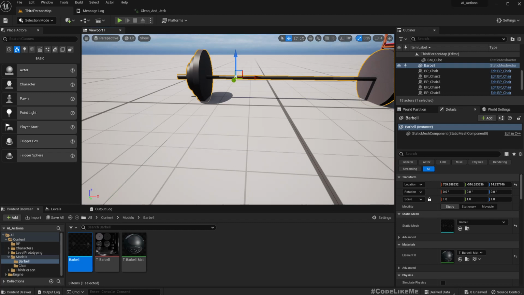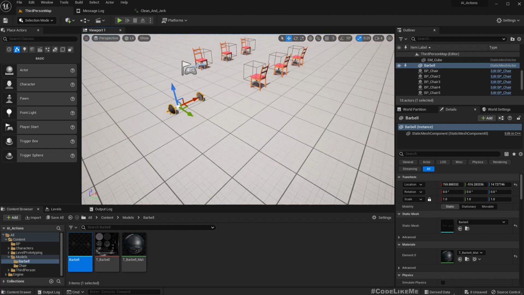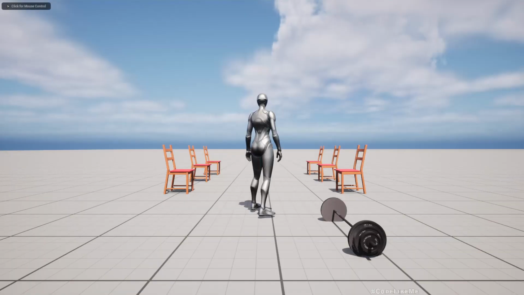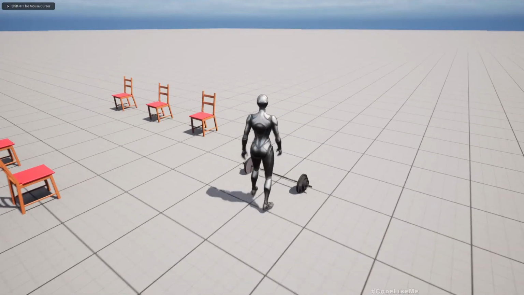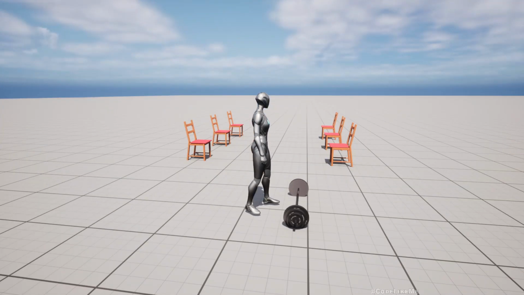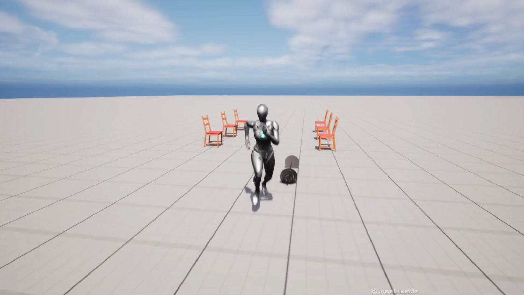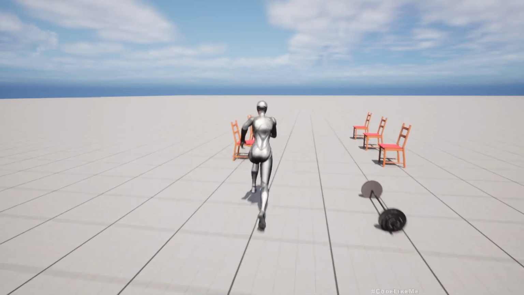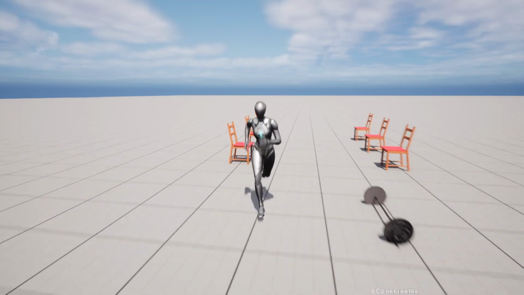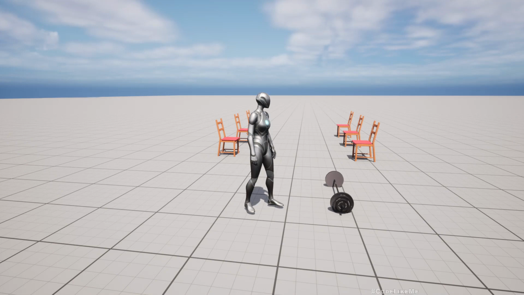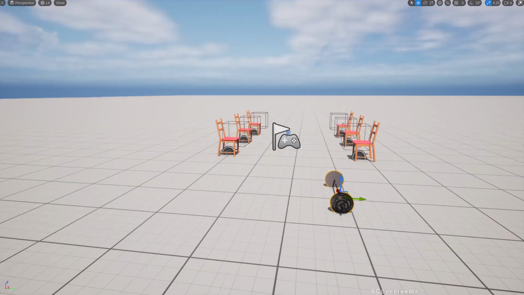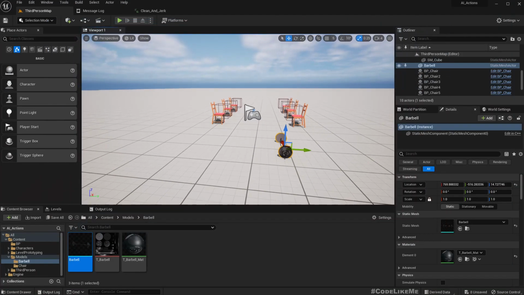This is to make things easier when the character grabs this barbell. So the next interactable object that we are going to implement is, the player will be able to go to this barbell, grab it, do some lifting, put it back and move on. As I said, this is a bit more complicated than the chair because the player has to interact with this object.